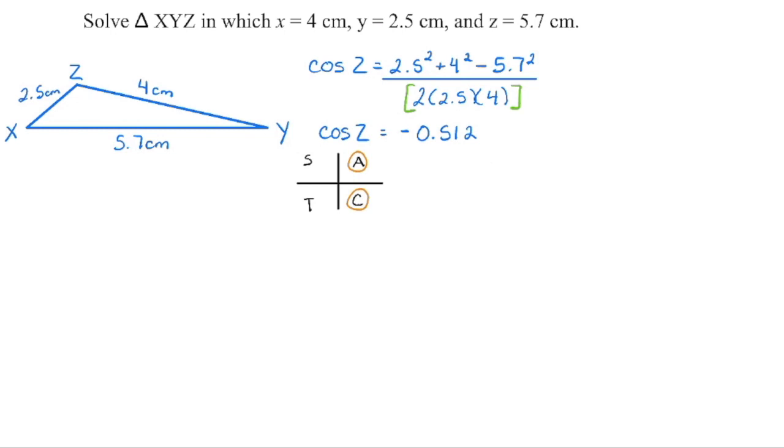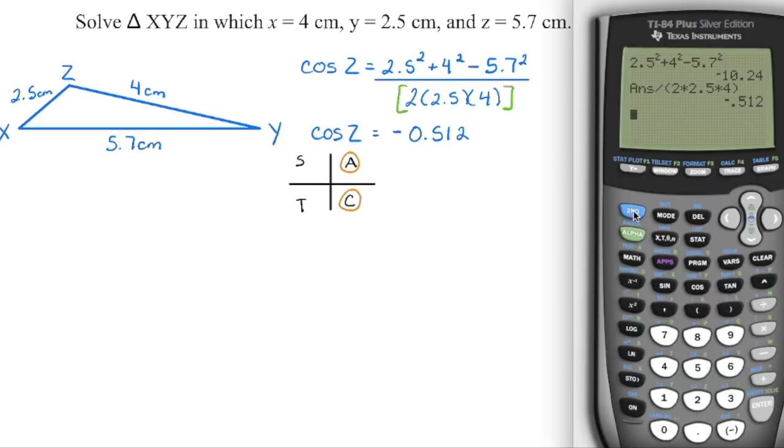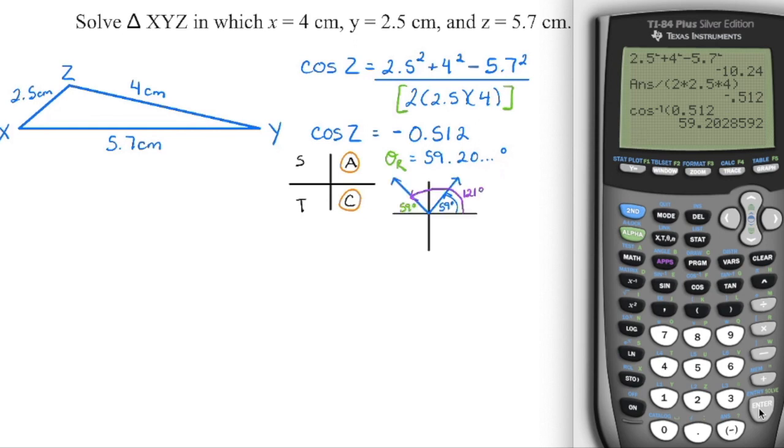But if your calculator gets all finicky with that, go second function cosine and then just leave the negative off and enter that 0.512. So let's try this here. So we're going to go second function cosine, and I'm just going to leave off the negative and go 0.512. And then we can see that that's going to give us the reference angle. And then if we think about our angles in standard position, we know that if the reference angle is 59 degrees, that's going to give us a 59 degree angle here. 180 minus 59 will give us 121 degrees, which is going to be the measure of that angle Z in our triangle.